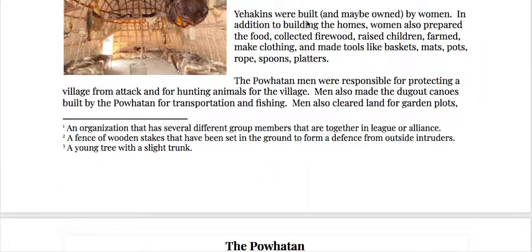Moving on. Yeehakans were built and maybe owned by women. Connection, very similar to the Dakota. In addition to building the homes, women also prepared the food, collected firewood, raised children, farmed, made clothing, and made tools like baskets, mats, pots, rope, spoons, and platters. Okay, pause now to recall what women did.